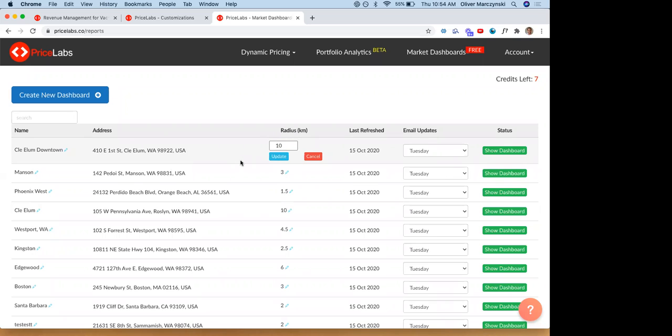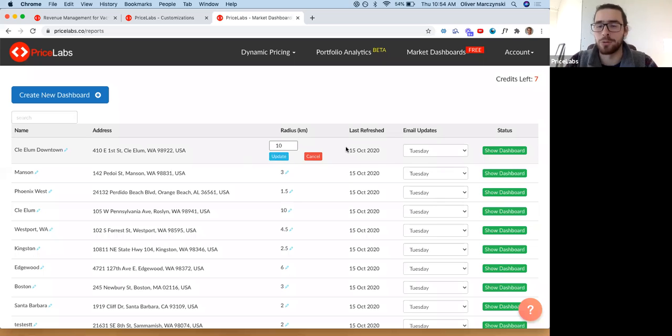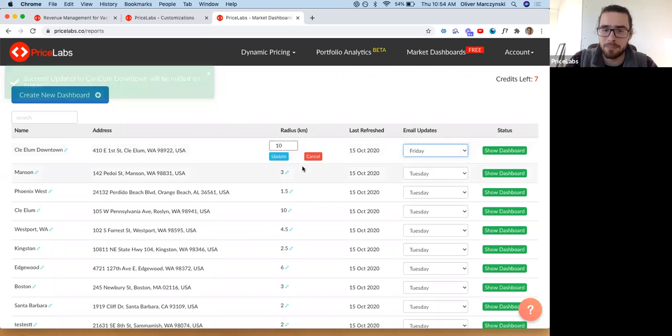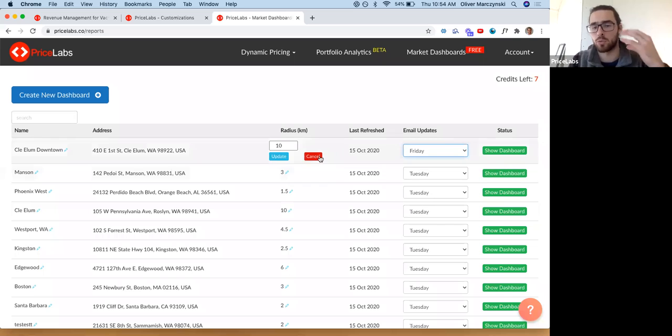And can you also quickly touch on the email update? Yes. So these dashboards, they'll get emailed to you once a week. You can choose the day that email comes in. So if you always review prices every Friday, let's say, Friday morning, you get an update email: this is what's changed in your market. These dates have started seeing a lot more bookings, maybe lead time is down 10%, for example. We'll send you a summary email that shows everything that's changed, so that you have an idea going forward. You can reference the dashboard to update your prices or your strategies based off of what's happened.